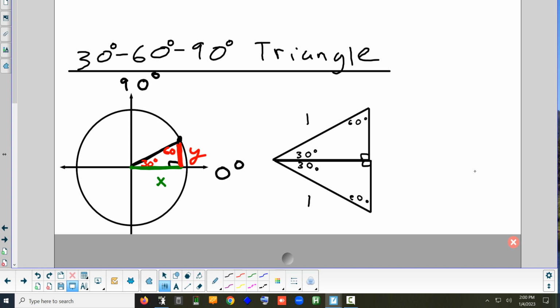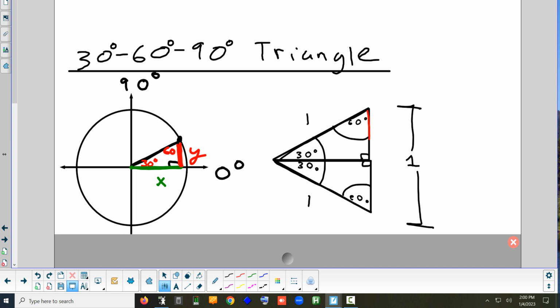Yeah, then it'll be 60. So yeah, all the angles are now 60. That's a 60, that's a 60, that's a 60. So what does that mean about the triangle we just made? It's equilateral. So what does that mean? All sides are the same. So we know this side is 1, this side is 1, but more importantly, that side is 1.